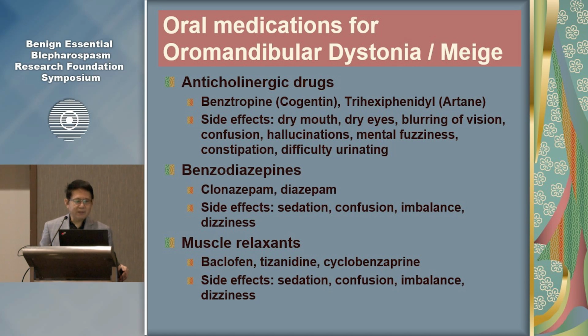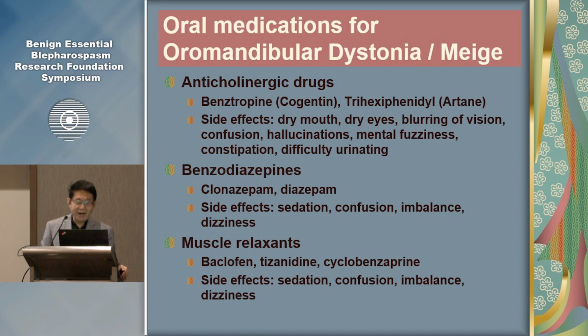It's less impressive, I would say, for dystonia. I think tizanidine has a better effect, at least in my population of patients. I kind of like cyclobenzaprine as well. But all these three have one thing in common. They're going to get you sedated. And your balance will be poor. You may see double. You may get dizzy.